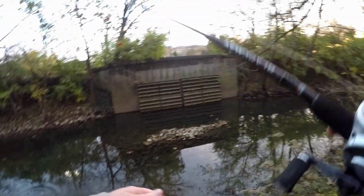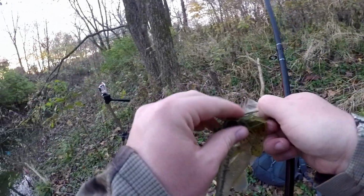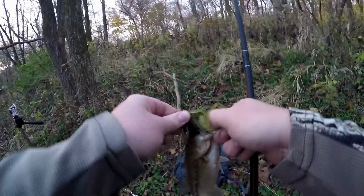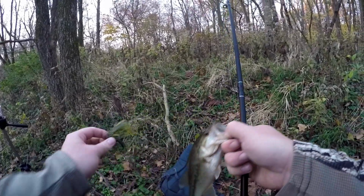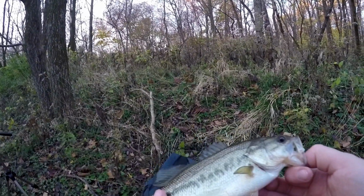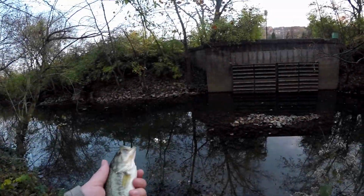Got him. Woo! This has been sort of a pretty tough start. I believe the water is definitely lower, but it's also super clear, which is not normally like that. So I think that's made the fishing harder. I'm probably going to have to start sneaking up on the banks and seeing if I can get them. We'll go ahead and release this guy.